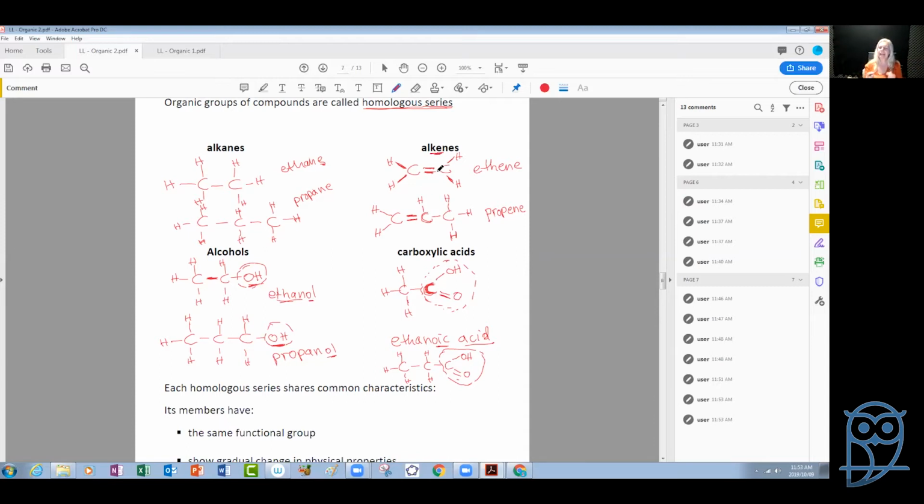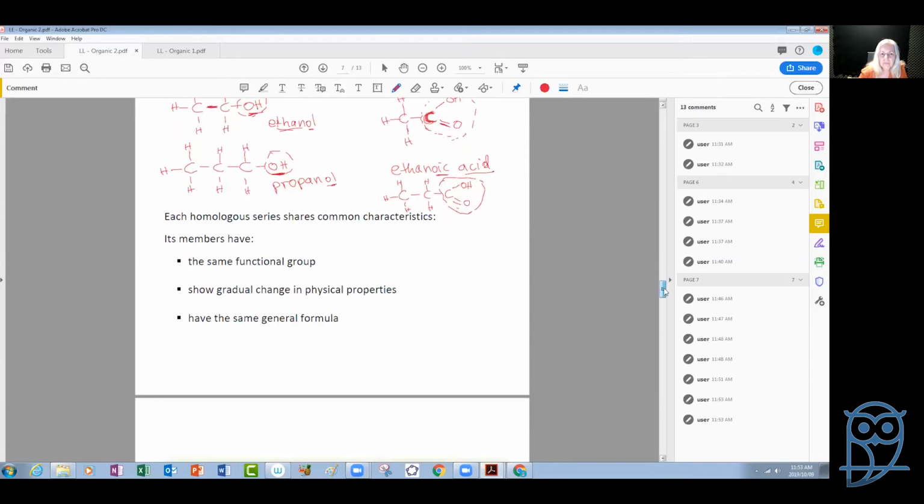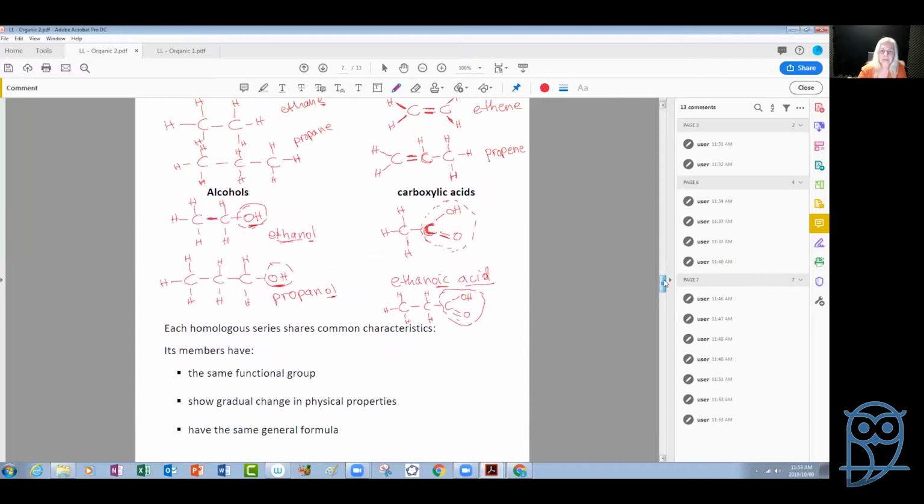So this characteristic that determines not just the name of the group, but the chemical and physical properties, we call it a functional group, not just a group, sorry. Okay, let's make the page a little bit smaller.